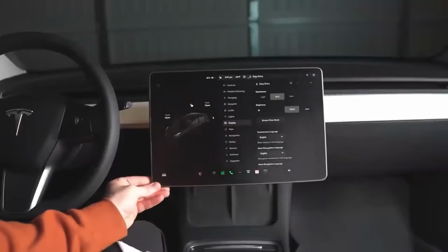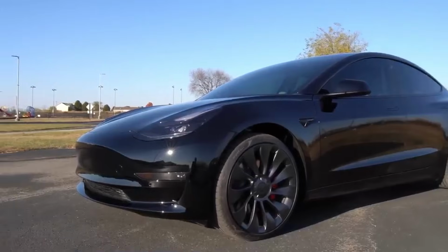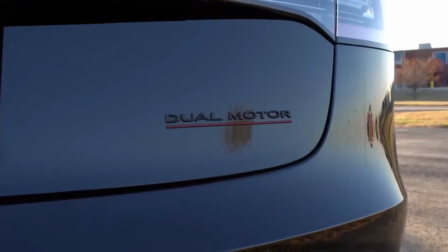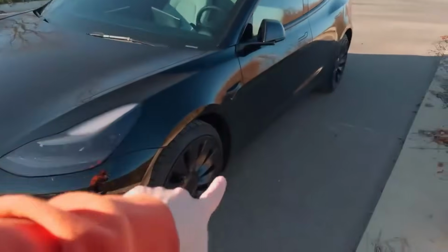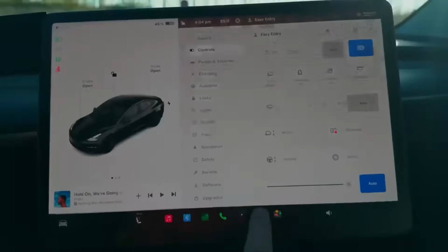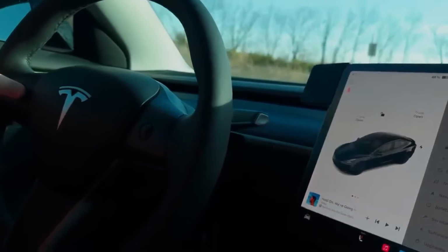The protective coverings applied during shipment, such as plastic seat covers and foam door guards, are removed, and the car is detailed for presentation. If a customer has opted for Tesla's home delivery option, the vehicle may be dispatched from the delivery center directly to the buyer's driveway using either a flatbed or a mobile technician.